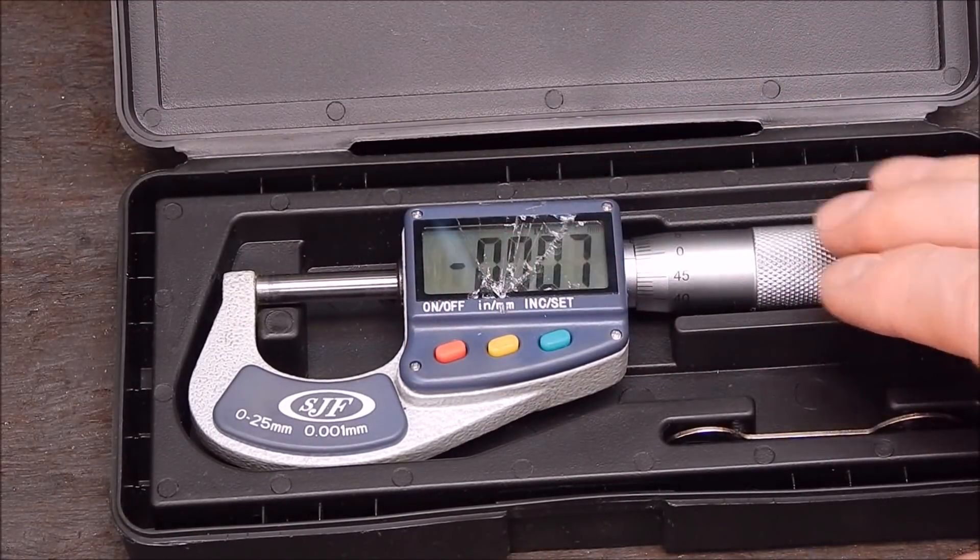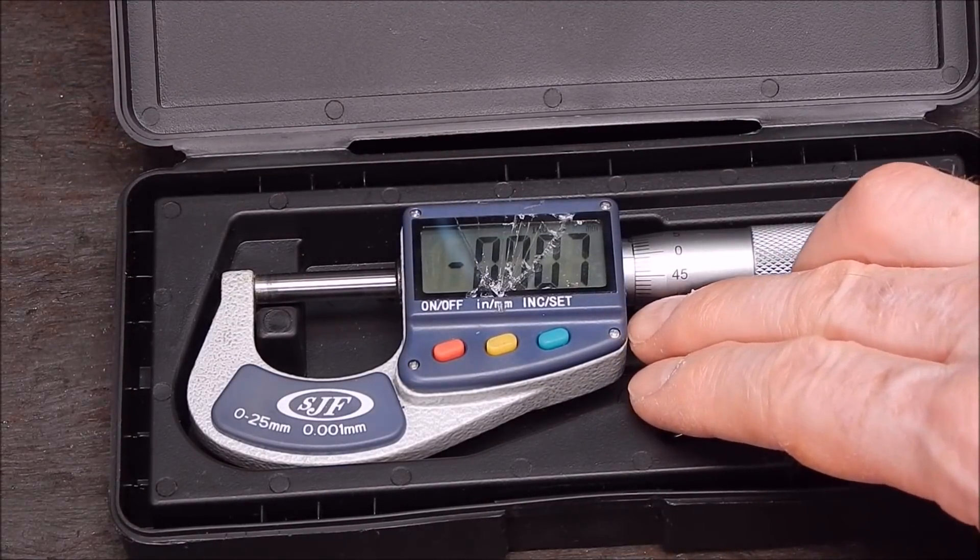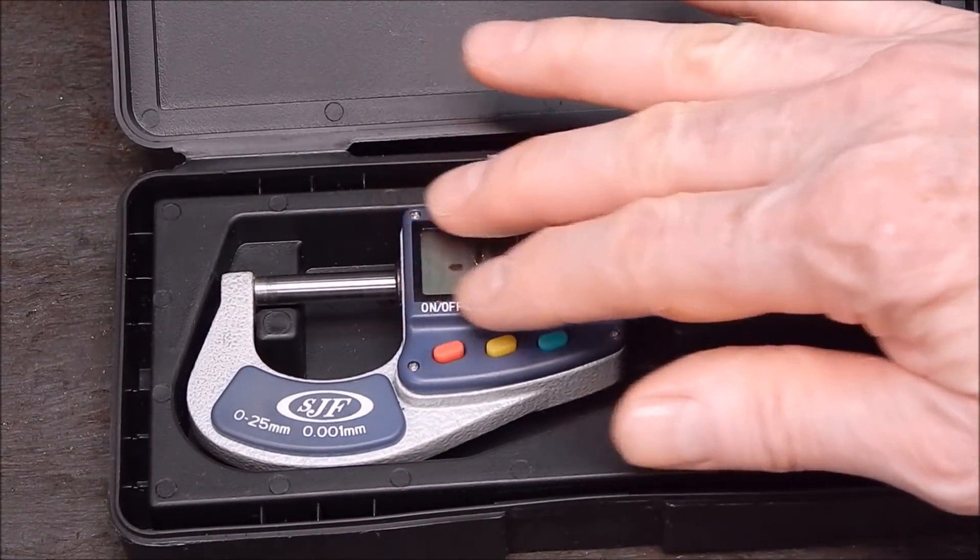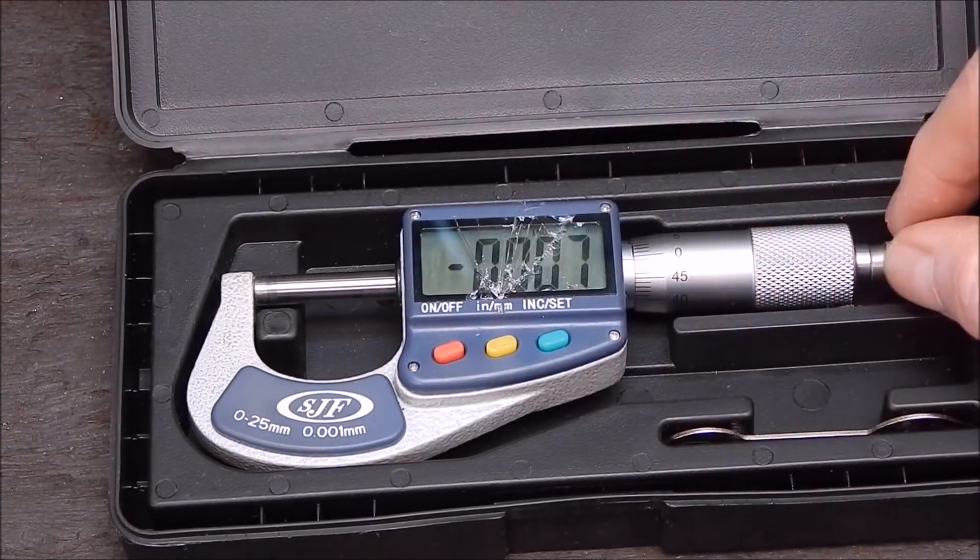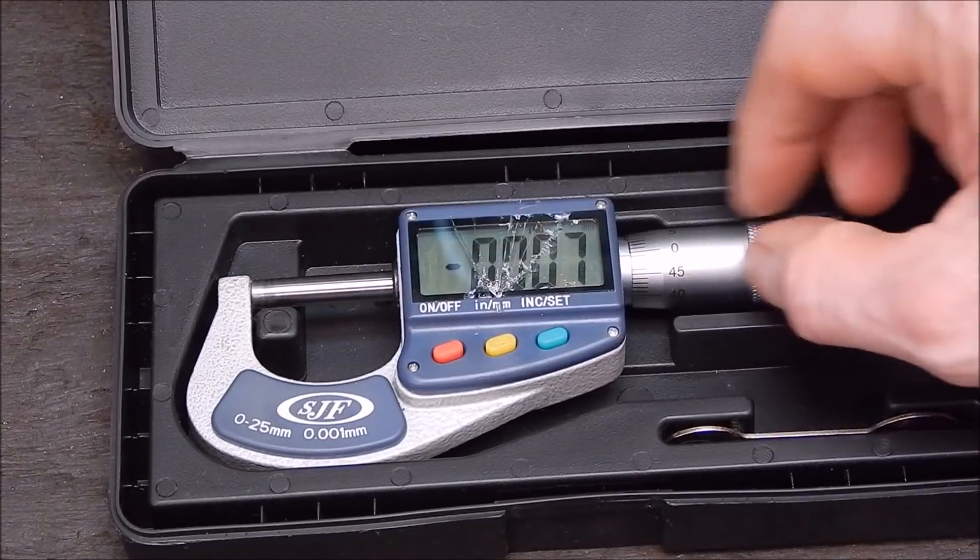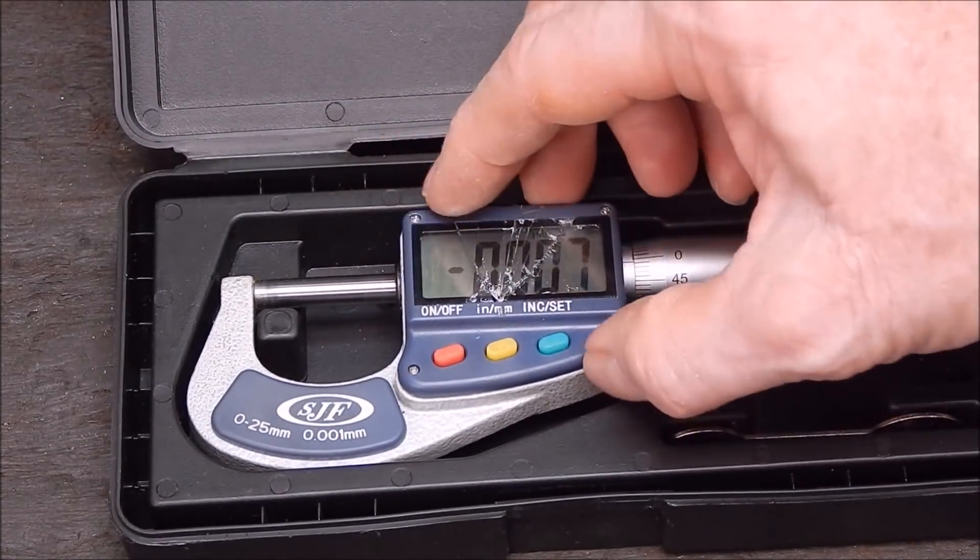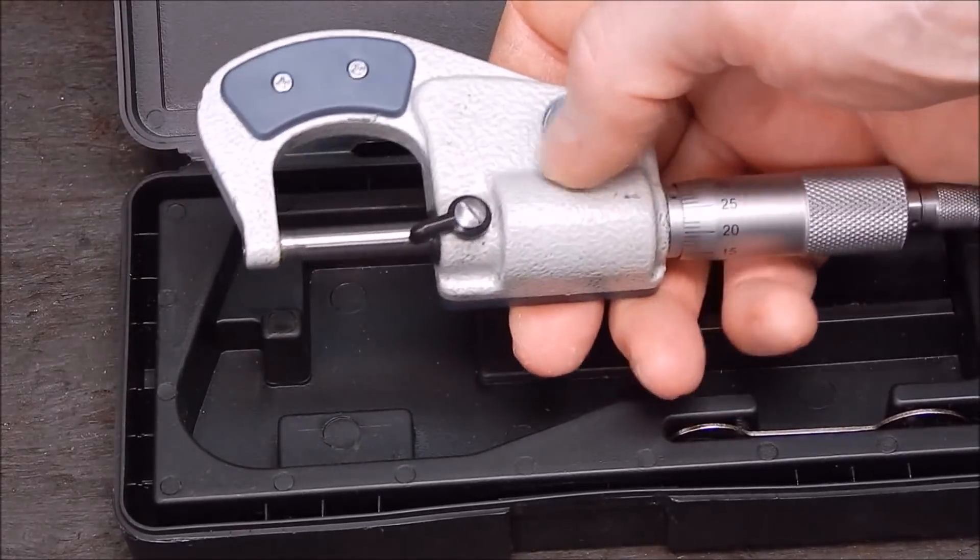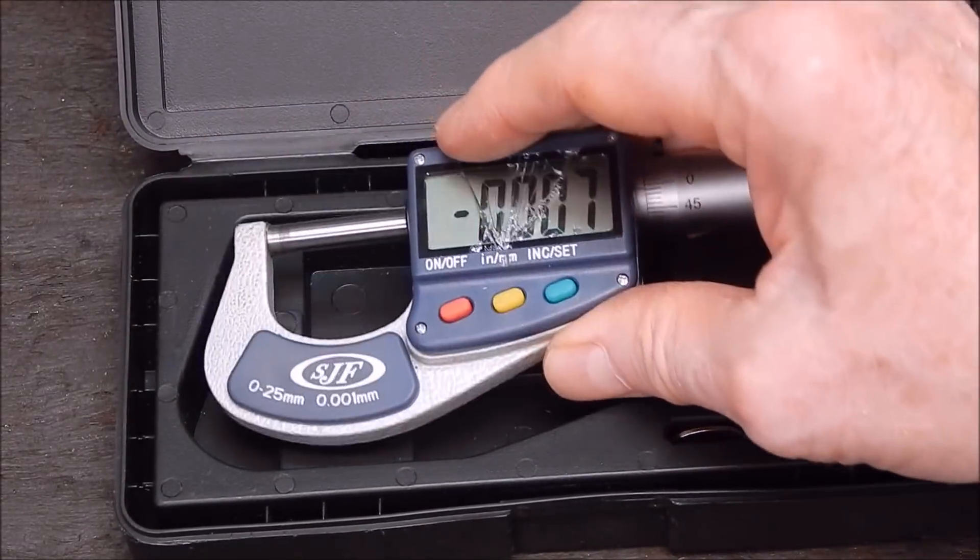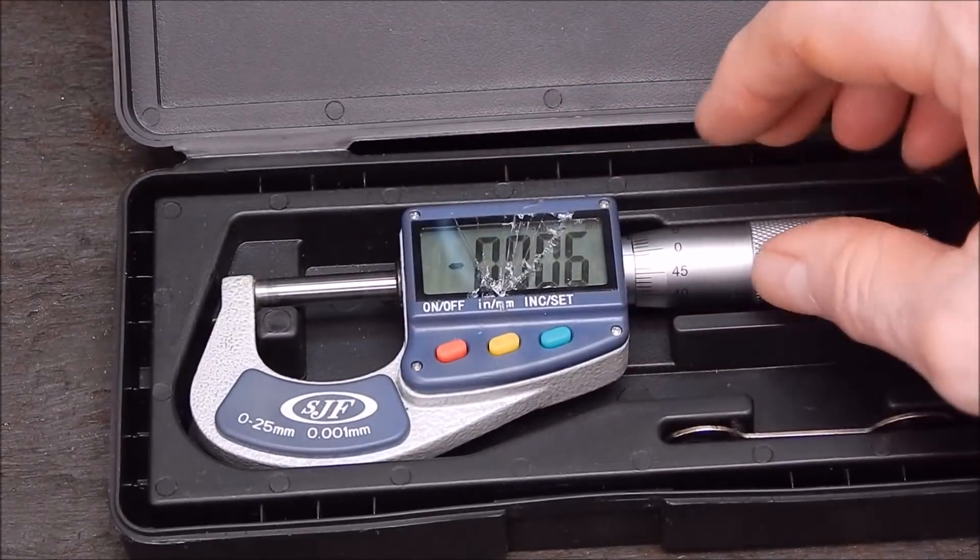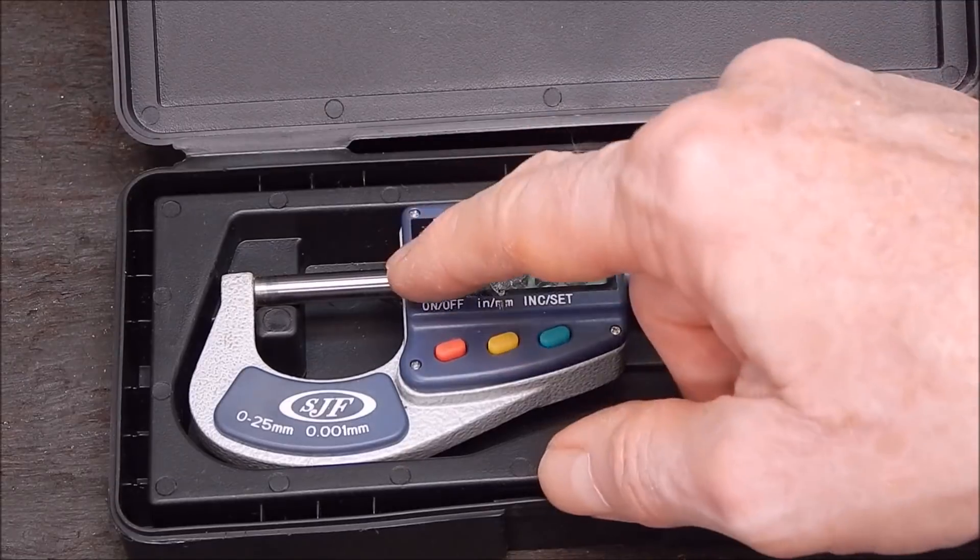They had this style, it's the more expensive one. They had a cheaper one which I liked and was never going to review. One thing I liked about it, it had the same size display as this. It didn't have the analog vernier, it was just digital. But on the back where this has got this locking lever, which I really don't like, I've never liked that, because I've always used my Mitutoyo stuff, and they always have them on the front. This cheaper one has got the locking lever on the front.